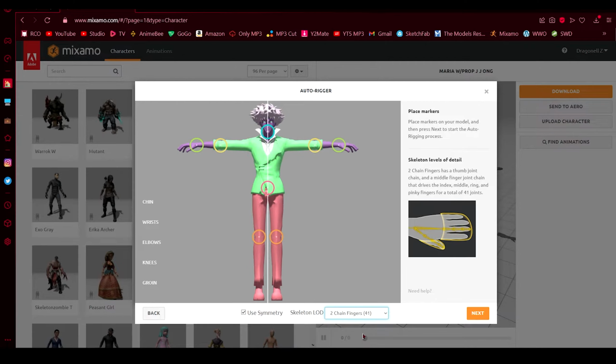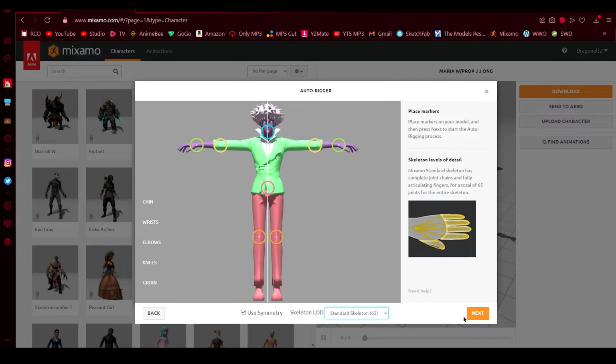For the 2 chain, it's just these 4 fingers are just 1 bone and the thumb, and you can have the hand be a bone as well. So 1 chain, and then there it is for 2. For this one, I will go for a standard skeleton, which is all of the hands, the fingers, have the bone. So 1, 2, 3, 4, 5.